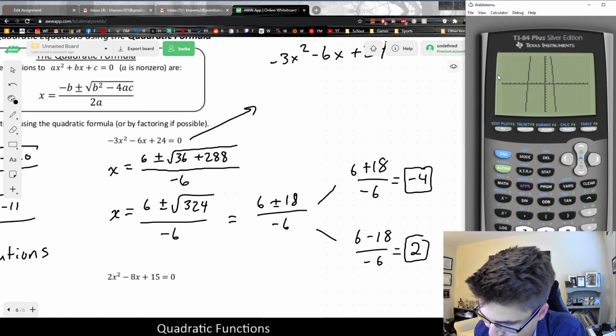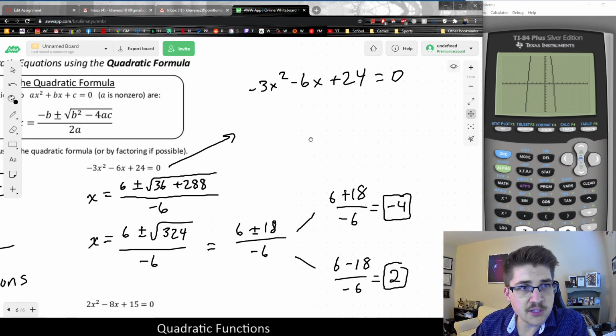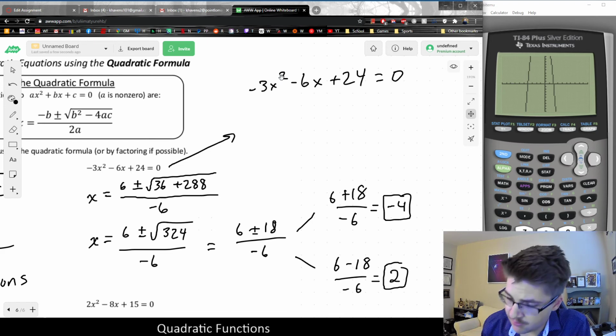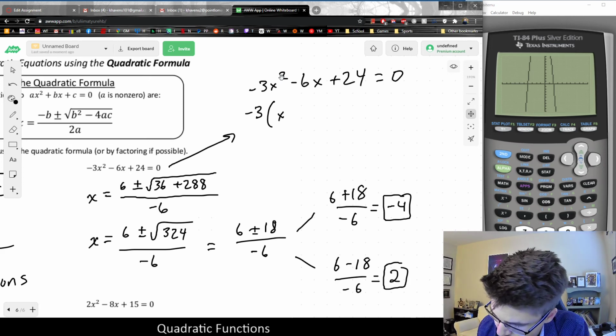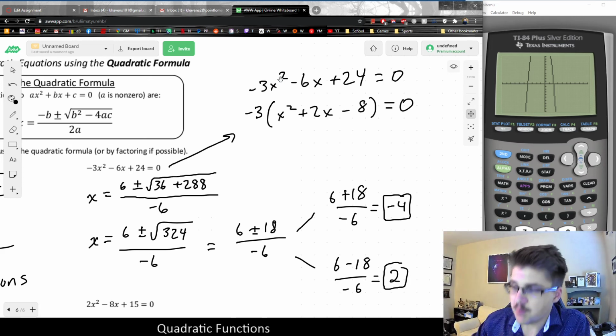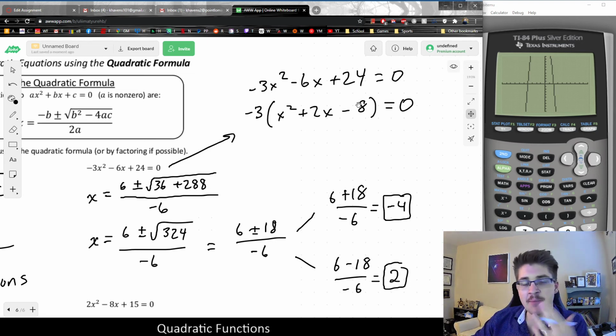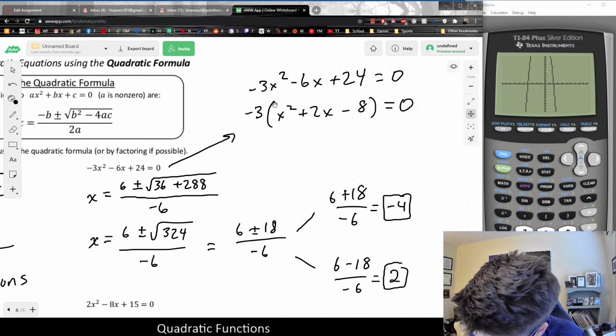So let's just check it out and make sure we can figure it out. But if we were to take the original polynomial and try to factor it, notice actually that this polynomial has a common factor of 3. And you could even factor out the negative. That's a good idea when your leading term is negative, which would leave us with x squared plus 2x minus 8. And I'm going to factor out from the whole thing here because I'm not applying the same completing the square strategy, which we were doing a couple videos ago, returning back to a traditional factoring where we factor out the GCF and then we use other techniques.